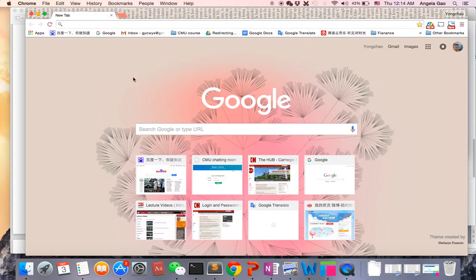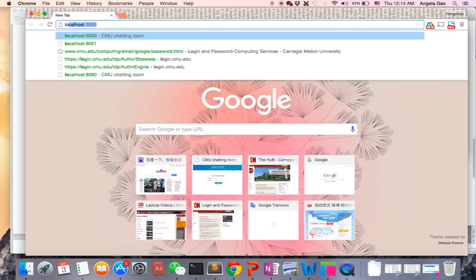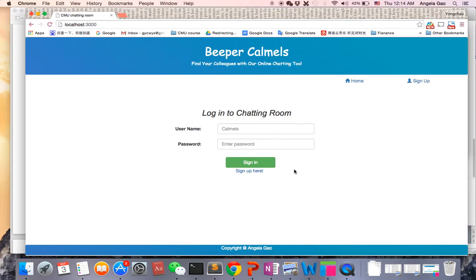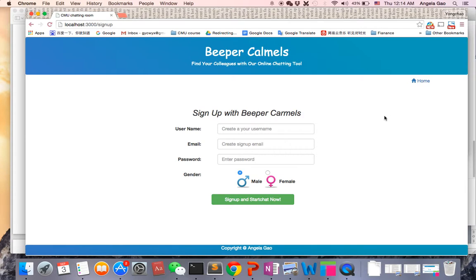So when the user logs into my application for the first time, all he needs to do is sign up, because I really wanted to save all the user's information so that in the future I may improve some of the features. Besides that, the user does not need to sign up a second time and think of another username. So the user can click the link here or the button here to go to the sign up page.